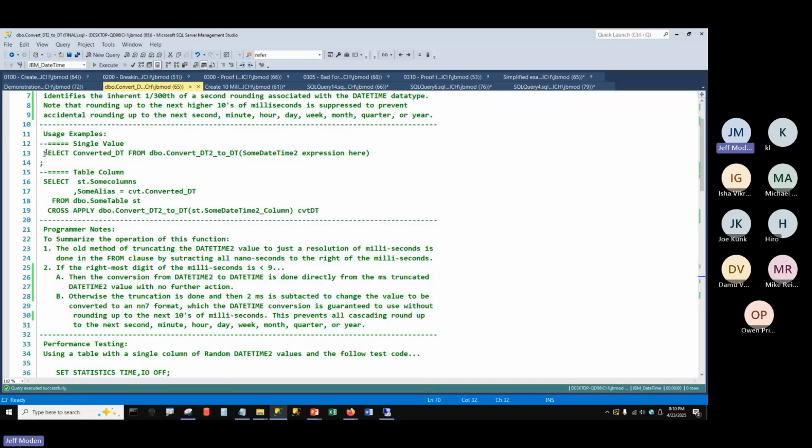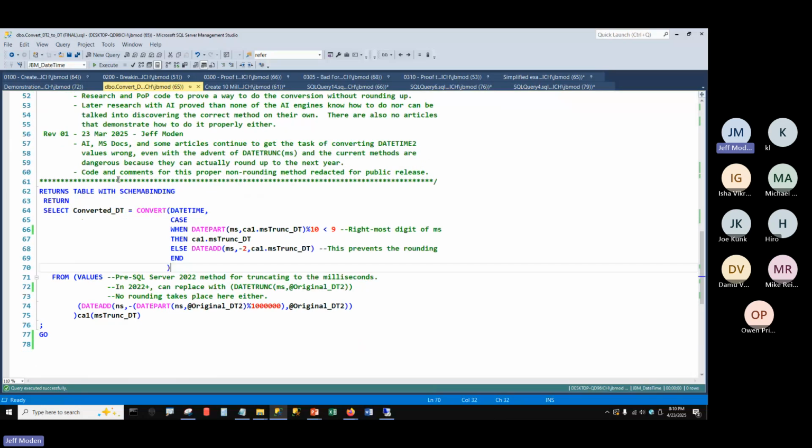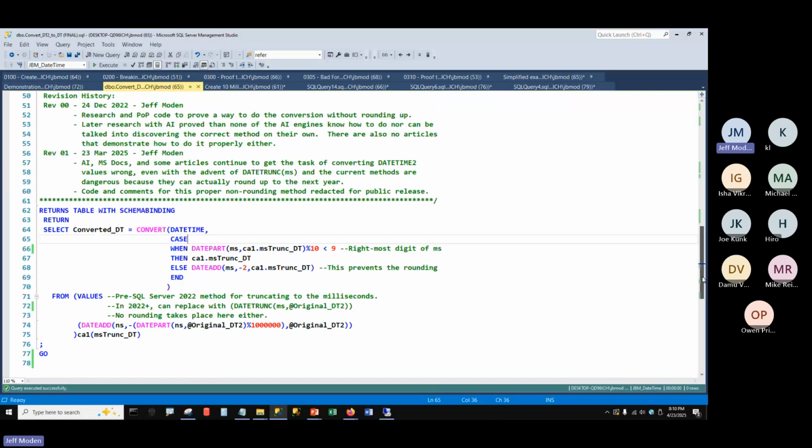So for a single value, this function is what's known as an inline table valued function. You can always tell whether a function is an inline table valued function, as compared to a scalar function, which is horribly slow and will prevent parallelism, or an MTVF, which is a multi-statement table valued function. Both of those will have the word begin somewhere in them. If it doesn't have the word begin in it, then it is a high performance, or hopefully as you've written it correctly, it'll be a high performance inline table valued function.